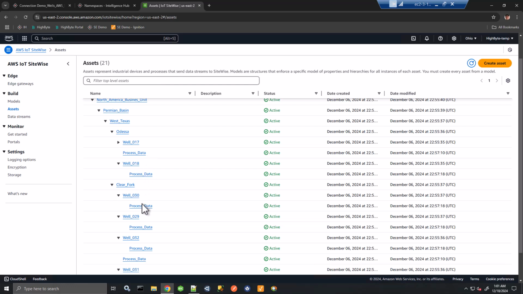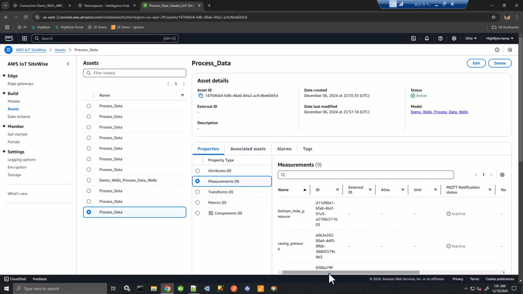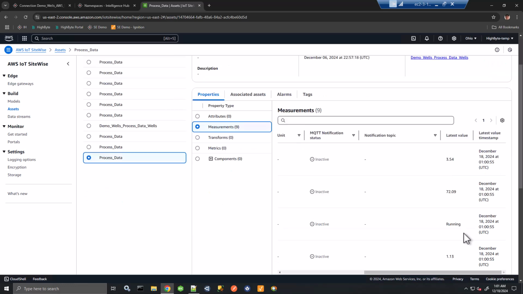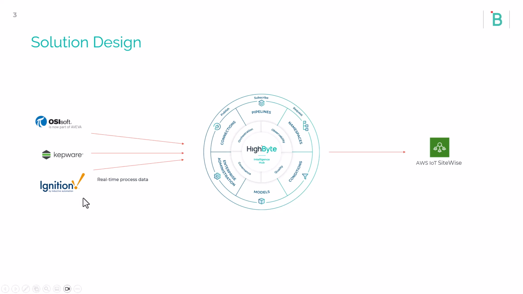So you can see here I have that same structure that I've defined in Intelligence Hub being pushed to SiteWise, and then my process data is being written to measurements that were created based on the data coming from Intelligence Hub. They're being updated every minute, and then you can see the values as they're being updated. So that's an example solution, just one of many solutions that can be created exchanging data between Intelligence Hub and AWS services. In this simple demo, we chose to populate SiteWise, and we're sending data to SiteWise, also creating the structure in SiteWise with a standard configurable Intelligence Hub connection to AWS SiteWise.